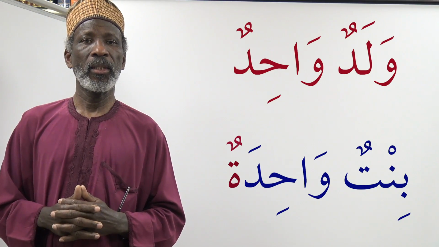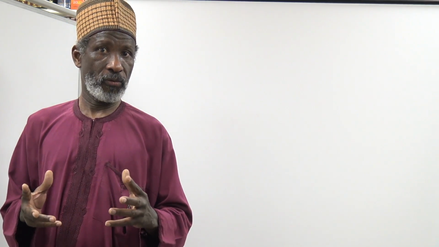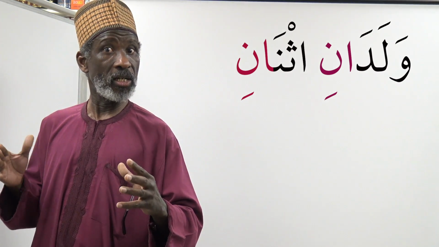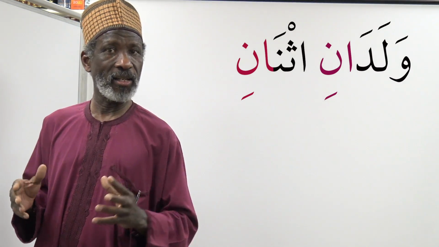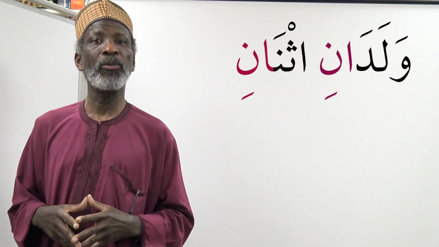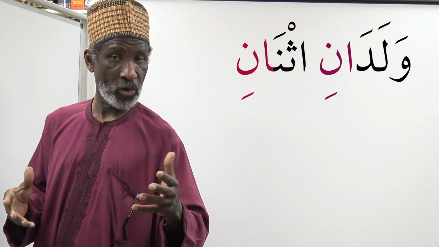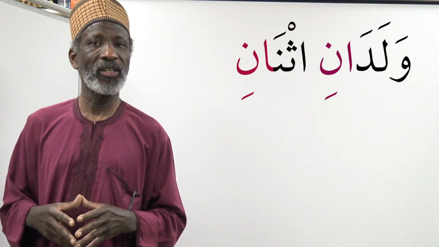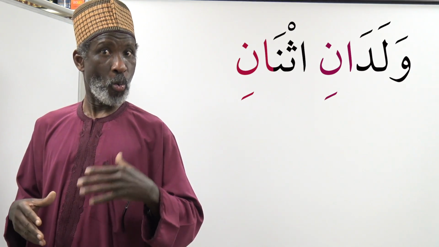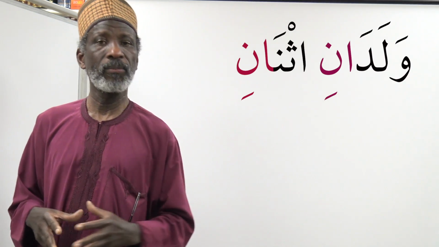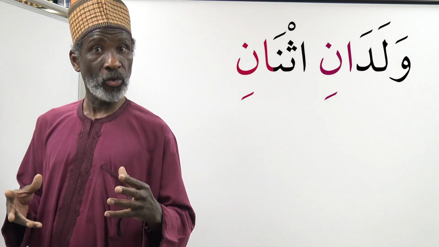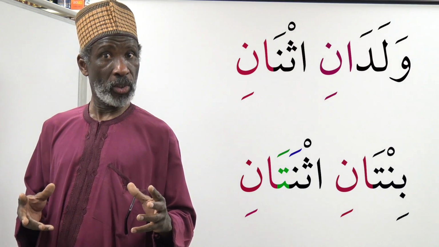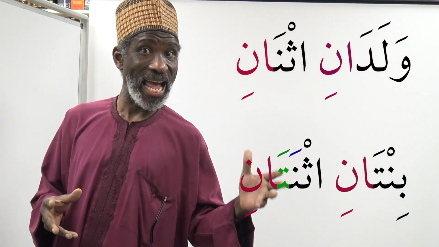Okay. Number 2, you will say waladani. When you say waladani, we have already learnt in the past that any ending indicating there are 2 of the noun. So waladani means 2 boys. If you elect to then use 2, you put it after that to reinforce it. You will say waladani ithnani. Bintun, a girl. Bintani, 2 girls. If you use number 2, you say bintani ithnatani.